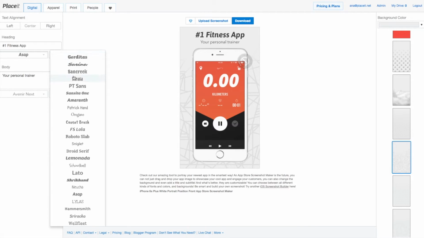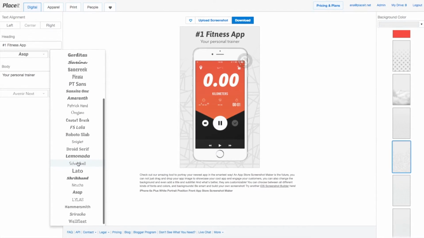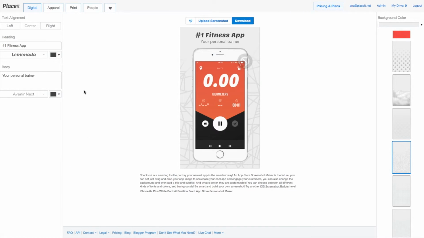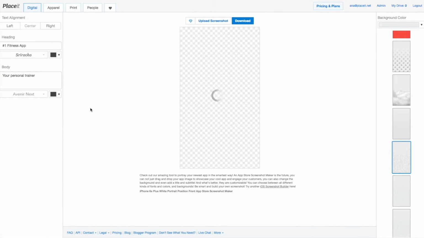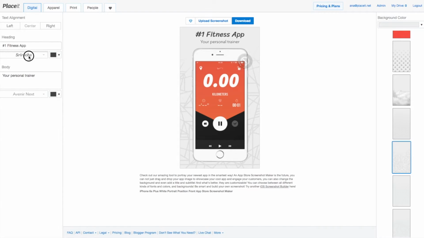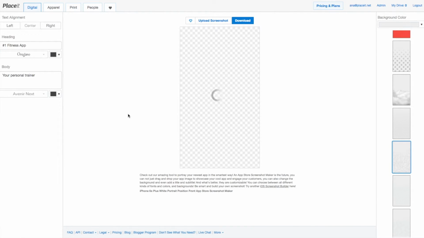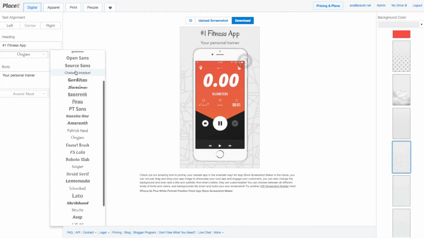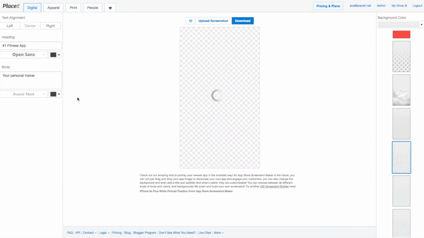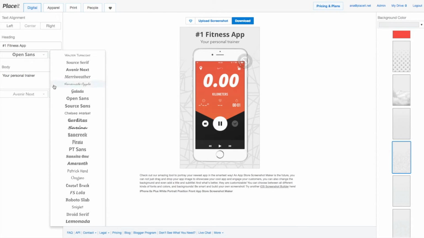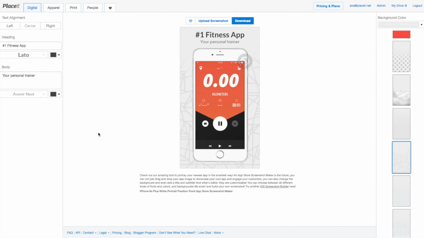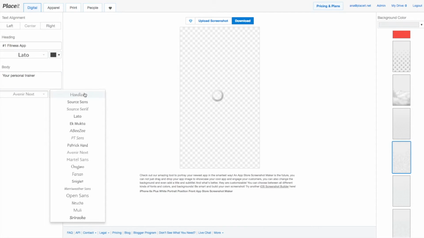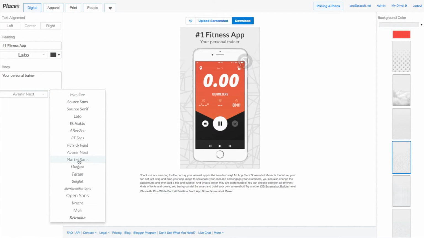You can play with the fonts. This one looks good, but let me show you a couple options. Just so you know, there's a lot of variety. So you can pick a font style that's going to go with your brand. This one is a little bit italic or a cursive font. Let's see. Okay, I'm going to go for this one. Okay, it's simple. It goes with the theme that I'm going over here with. And let me choose one for the body.